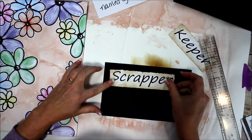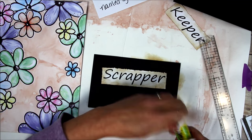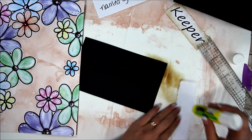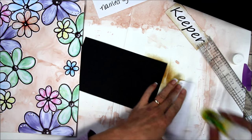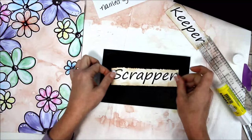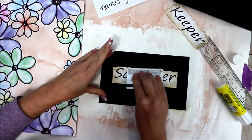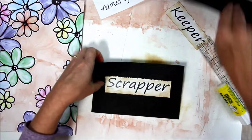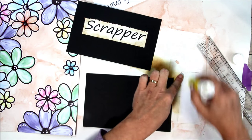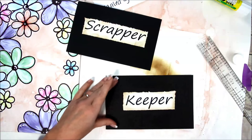So I think I'm going to tear the black too, so I'm going to give myself some room. I'm going to glue stick it down. I had to get another glue stick, by the way. I did, that one was out of glue. So I'm just going to apply this down, give myself room to tear. Put this one on another sheet. And that down.